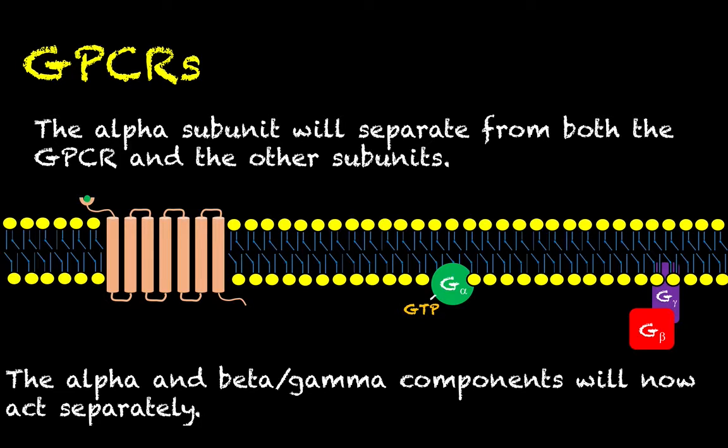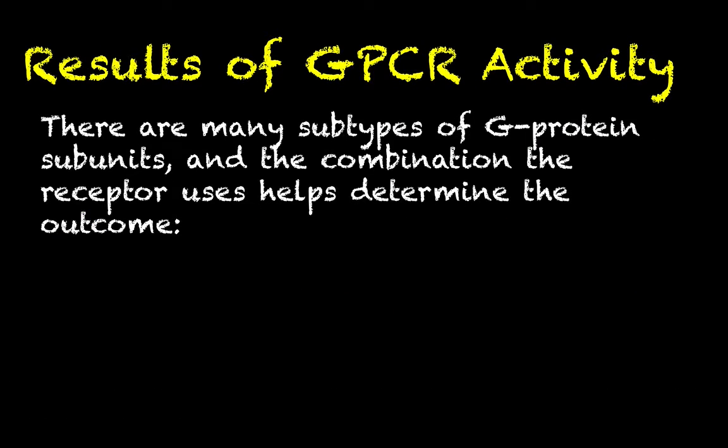If it seems very simple, well, it is very simple, but what's not going to be quite as simple is what happens after this. And we are going to see that there are actually several different types of responses that the cell can have depending on what the ligand is and what particular kind of G proteins we're working with. But the important thing to recognize for now is that the alpha subunit and the beta gamma subunits are now going to act separately from each other.